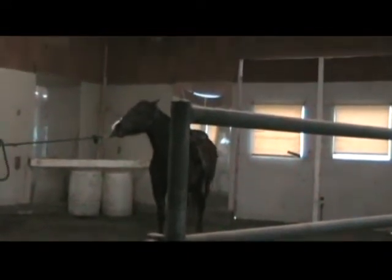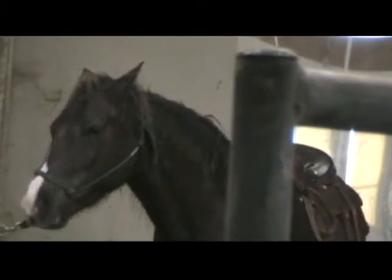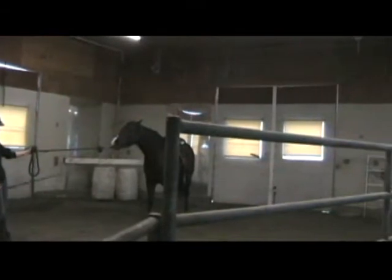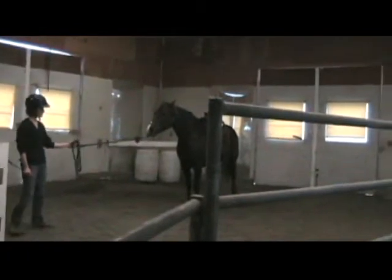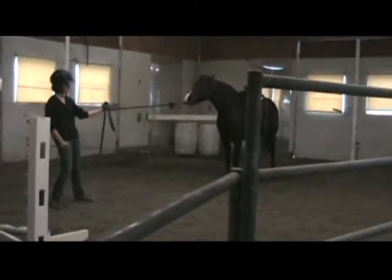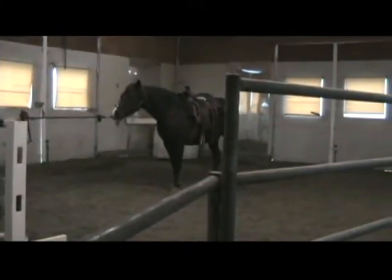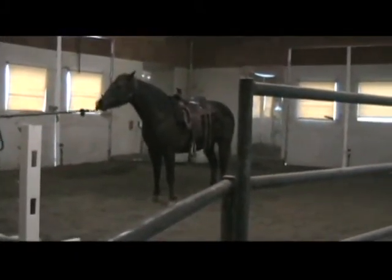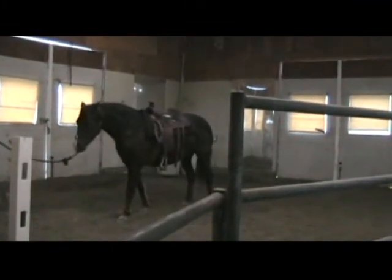Okay, now she's giving that chin resistance. I hope I can show you that. That chin resistance, you can see it, besides the fact that there, good. Ever so slight the right answer, and you release pressure. Then you ask for a little bit more. Good, good. Yes, very nice. One small step at a time, literally here. Yes, yes, and we are getting licking of the lips, not tight chin. But now tight chin, but another step forward.